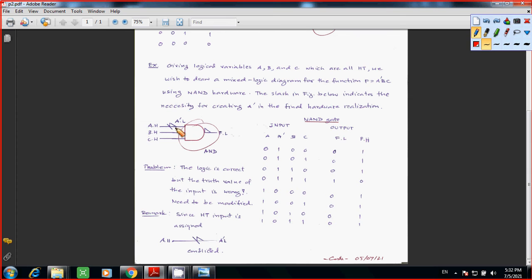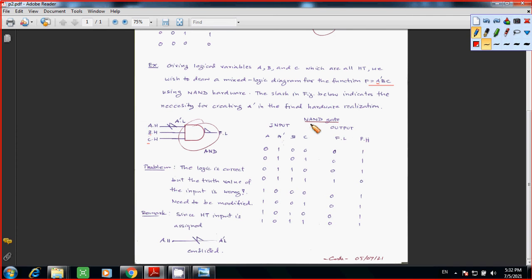Let's see. So you put the slash because you want A prime, or a complement, sorry. And then B is still the same, C is still the same. And this is actually your AND gate. So you already have the function A prime BC.